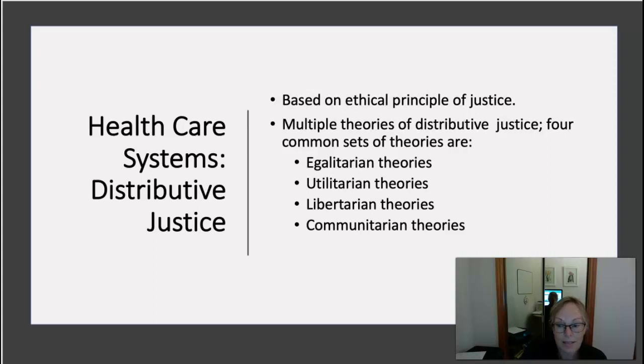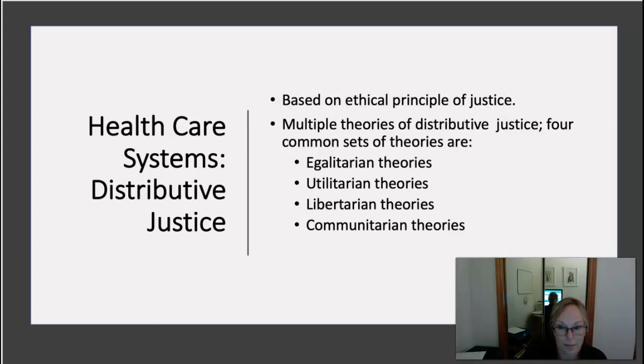So, how do decisions get made about how to spend the limited resources that are available? Well, theories of distributed justice arise from common morals and ethics. Given the many differing views about justice in any society, it is virtually impossible for a single theory to meet the needs of everyone. But there are 4 common sets of distributive justice theories that may help you understand competing social goals.